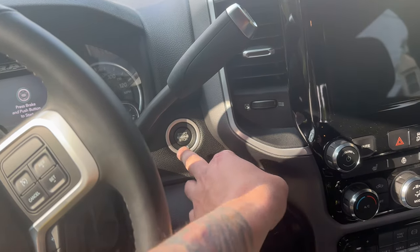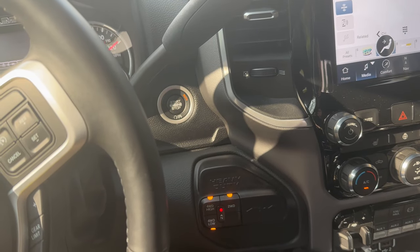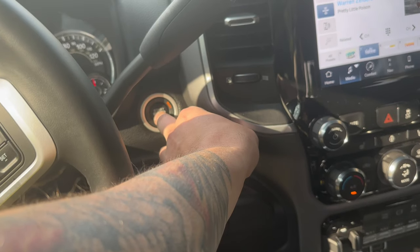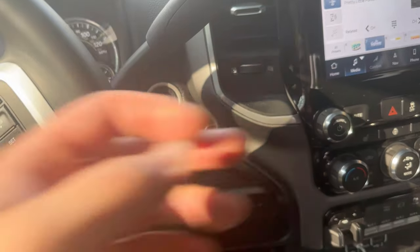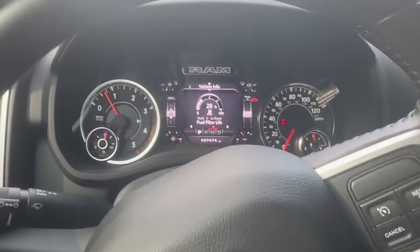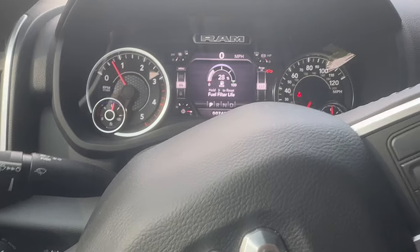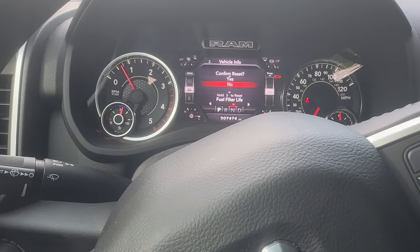All right, now the last thing left to do is you gotta prime it. So just click it to run. Let the pump run. I'm going to do that probably 5 or 6 times, and then we'll fire it up and go out and check for leaks. All right, so now we're running after priming it 5 or 6 times, and we are going to reset the filter.